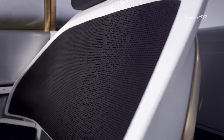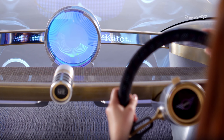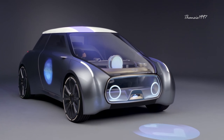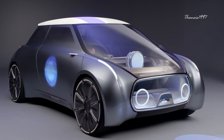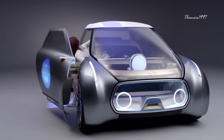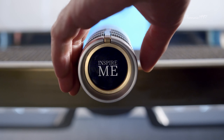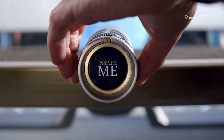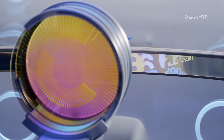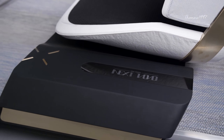It offers both manual and autonomous driving — to let the car take control, you only need to slide the steering wheel to the center of the dashboard. There's no detail yet about the specification, but most likely it will use a BMW-made electric powertrain. On the inside, the color, ambient lighting, and graphics of the interior can be changed to suit the occupant's preferences. Mini even provides a customized package to switch the content of the onboard information display.